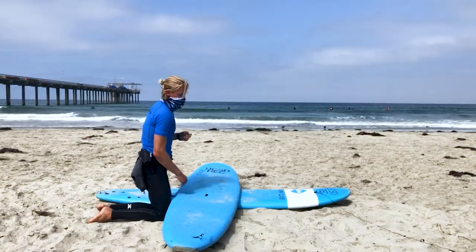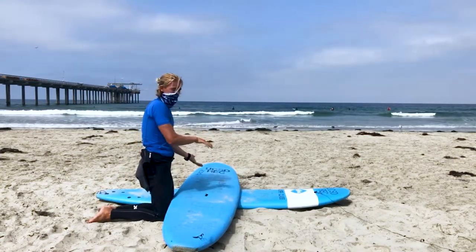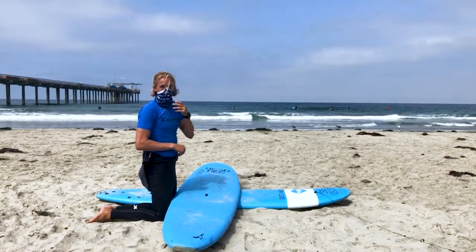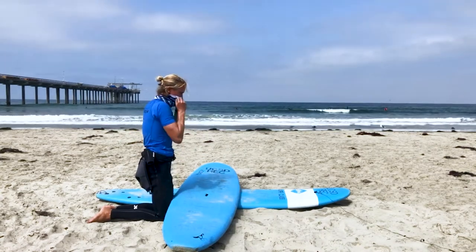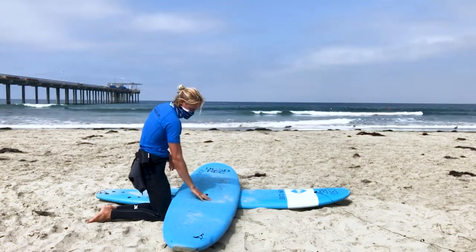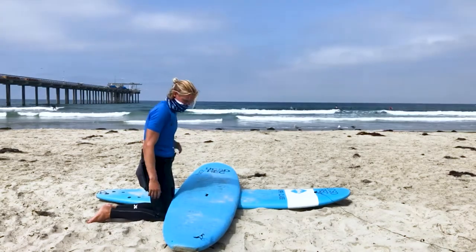If your board is parallel to the waves, similar to this board here, it's gonna make it really easy for a wave to tilt and rotate that board and potentially injure you, harm you, or any other surfers that might be in the water. So it's definitely gonna be an inconvenience at the very least. So try your best to keep your board in this position at all times. I'm gonna go ahead, get suited up, and we'll be out in the water.